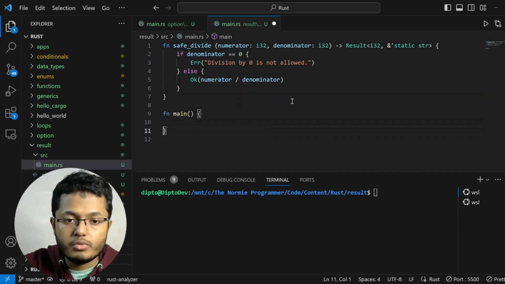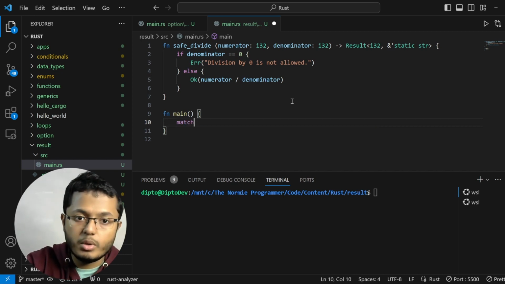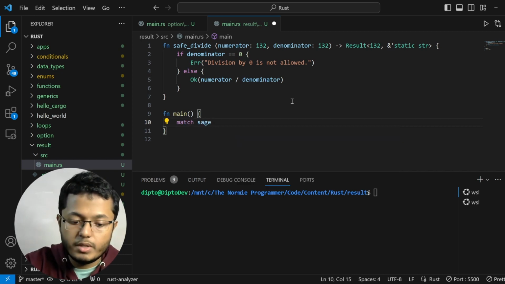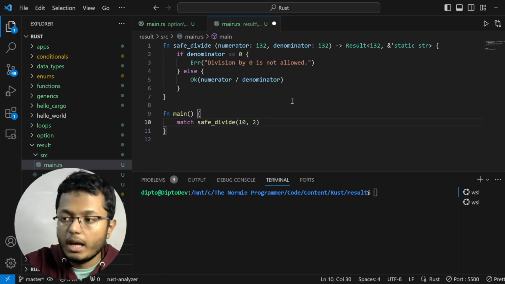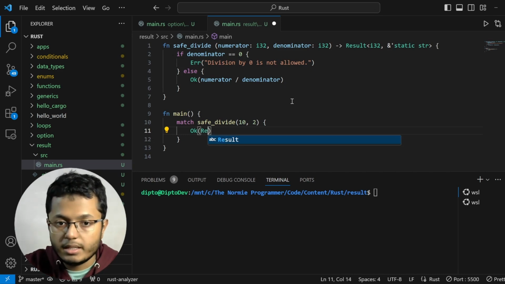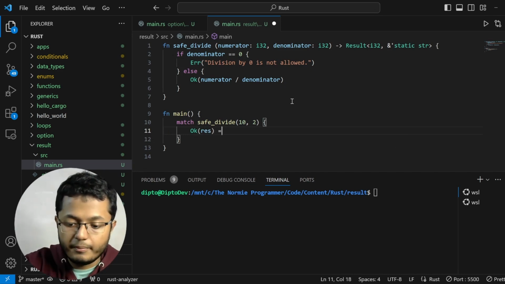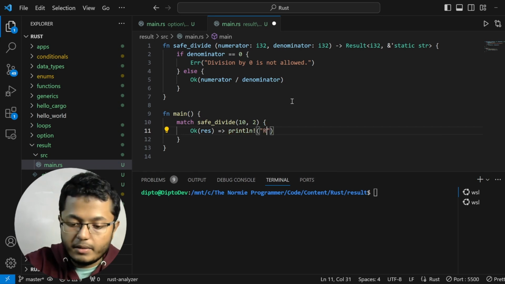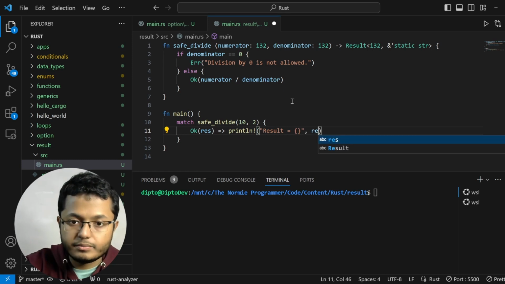Now inside our main function, we have to call this, and we will use match to do so. First, I will do a match on safe_divide, and let's divide 10 by 2, which is acceptable. In case our result is correct, we will have a res over here, and we simply want to do a println, writing result equals, and then our res.